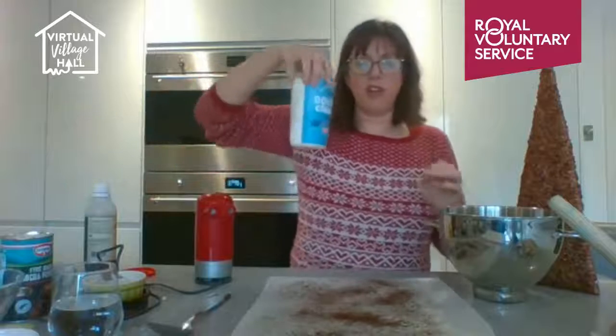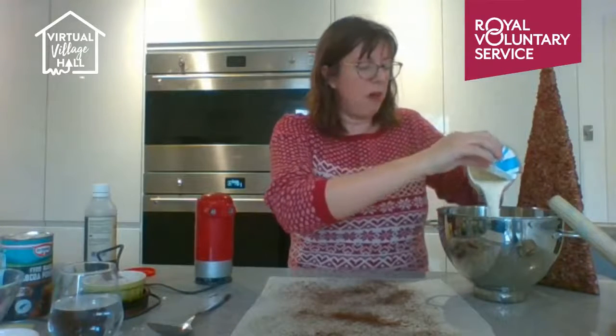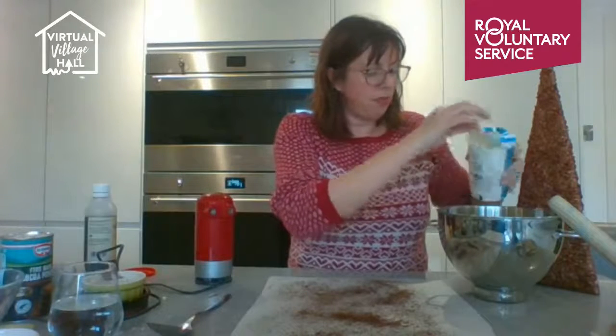So I always get really large things of cream and keep them in the fridge around Christmas, because there is always something being baked. But I'm going to just add about the equivalent of a regular, I think it's 284, isn't it? Or about 300 millilitres of cream. There we go. I've already used some of it earlier. So that's about the right amount. It's about a usual container of cream, about 280 to 300 ml.